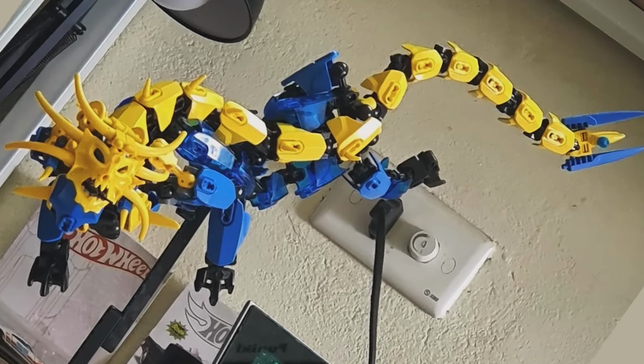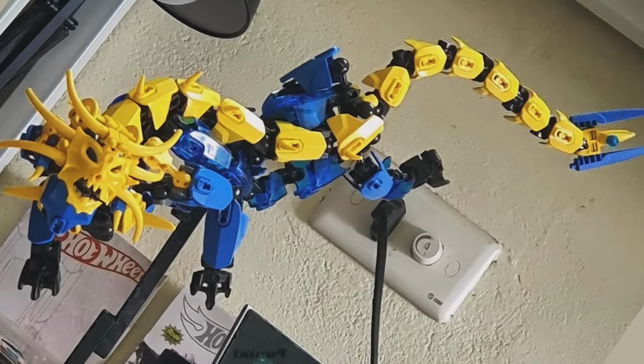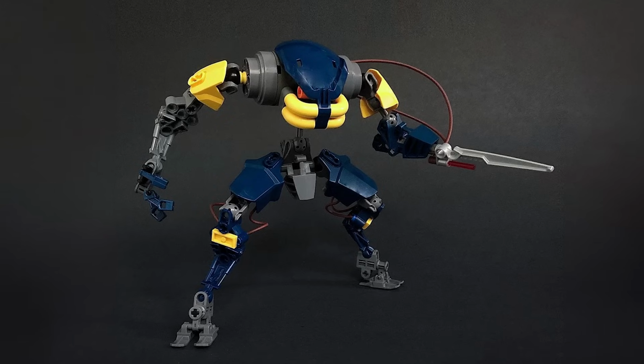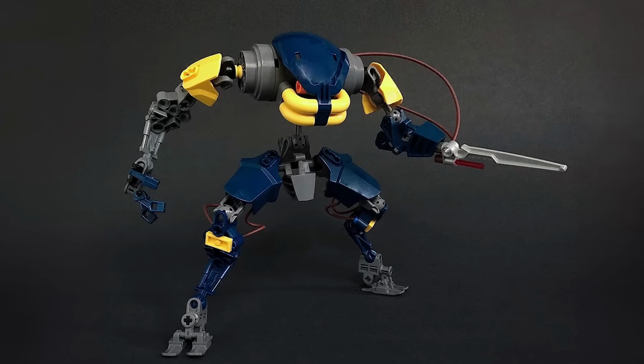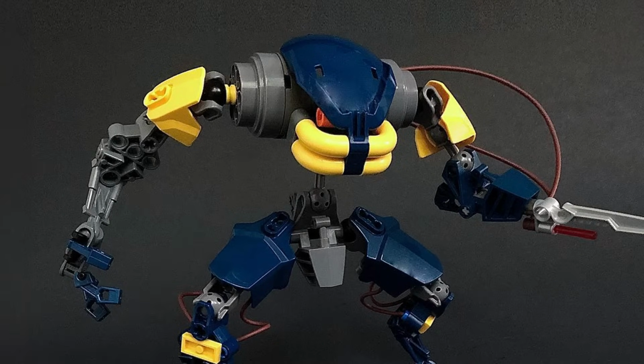So majestic. Now using lots of this piece is great, but even if you just use 1 or 2, you can still drastically improve your MOC. We have a creation here called Wideman that was built by both Oblivi MOCs and Genko builds. So we got a lovely dark bluish grey and dark blue colour scheme. But don't these little tiny hints of yellow just perfectly enhance this colour scheme? I think it's gorgeous. So you could also do something like that with these pieces.